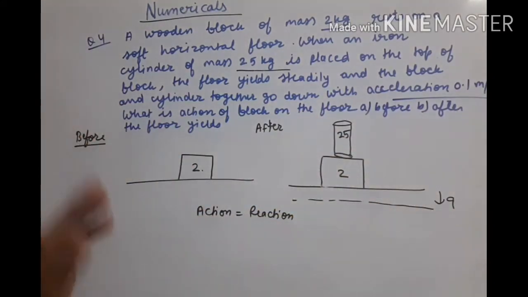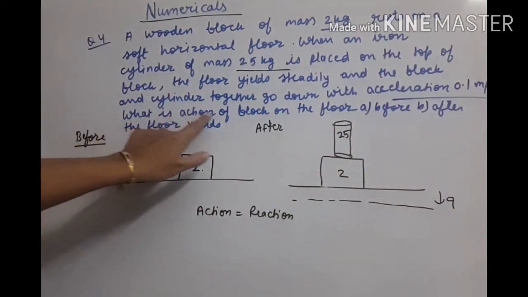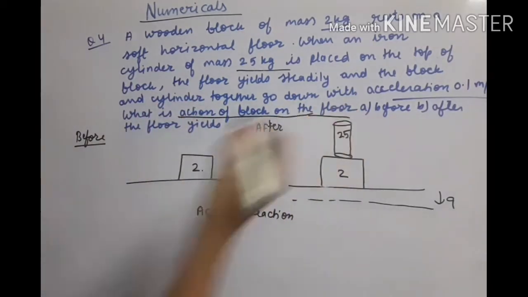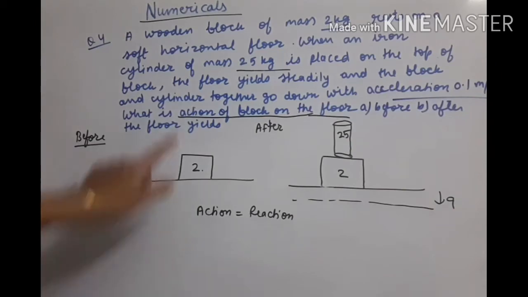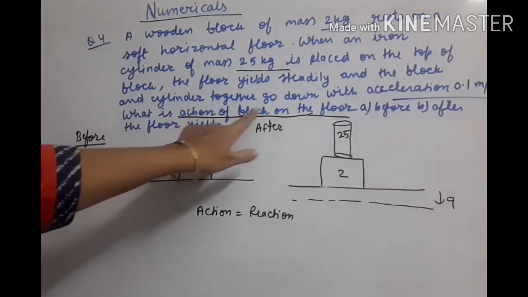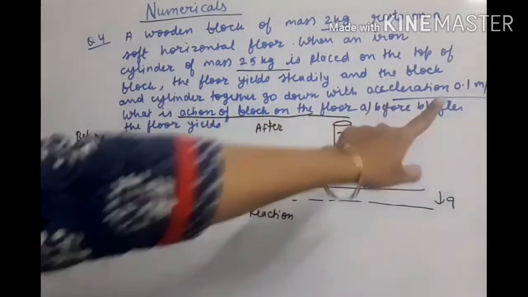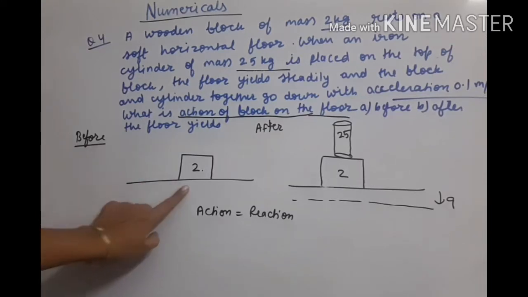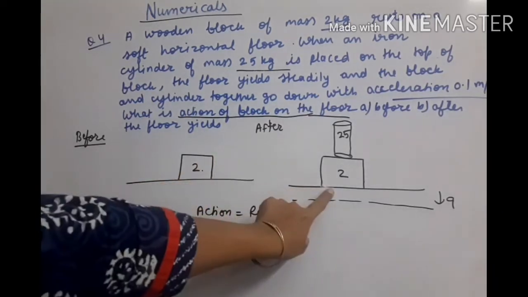Now what is the question? What is the action of the block on the floor? What is the action of the block on the floor before and after the floor yields? Before and after case. So you can see that the diagrams have been made. Before case is this, after case is this.